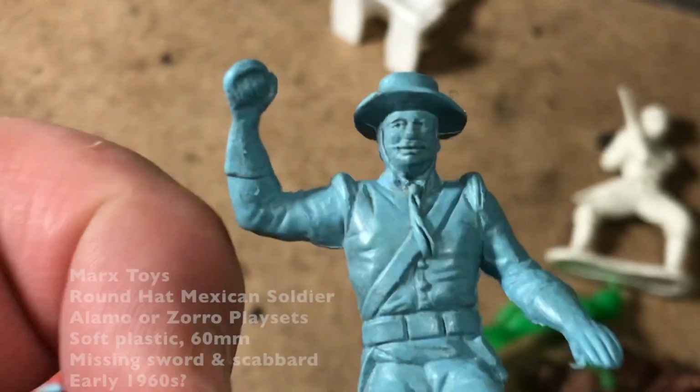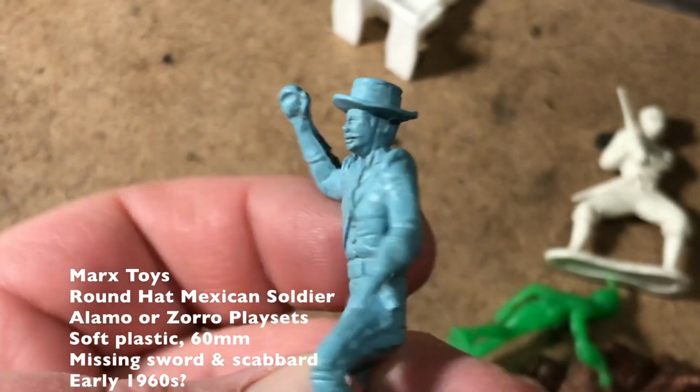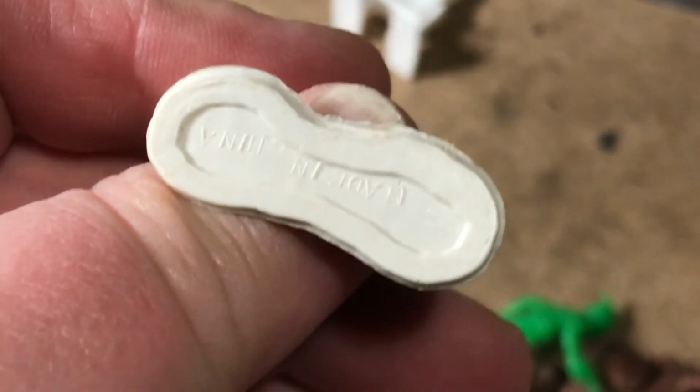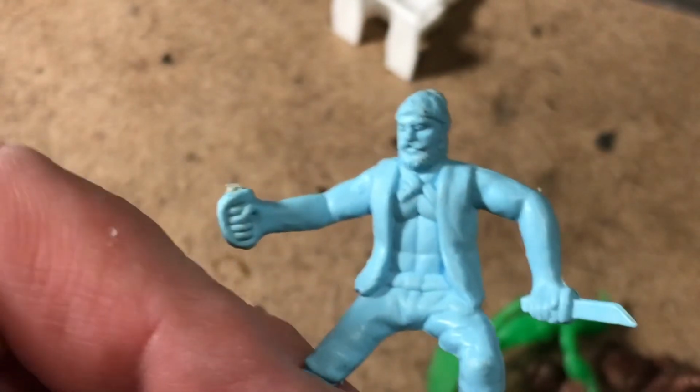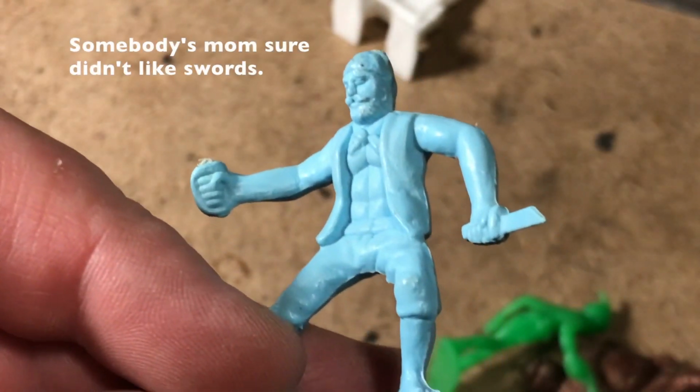This guy here is a Marx Toys Mexican soldier from either the Alamo or Zorro playsets. He's missing both his cutlass and his scabbard. I gotta tell you, I don't get pirate figures. I just don't get it. Sorry. China. I'm thinking this dude, the yellow one, and the white guy all came together in the same set. Maybe Hing Fat? I only really know they're astronauts.